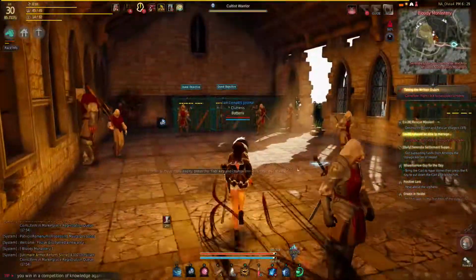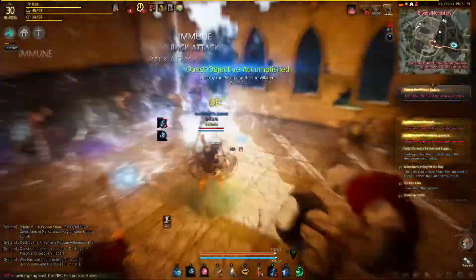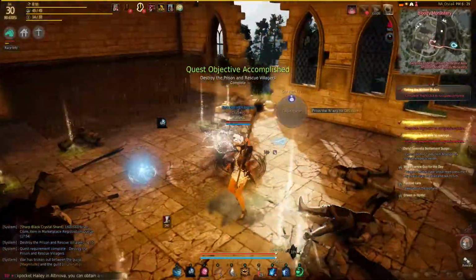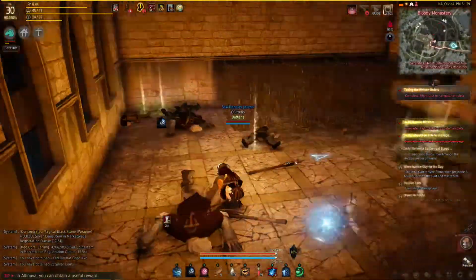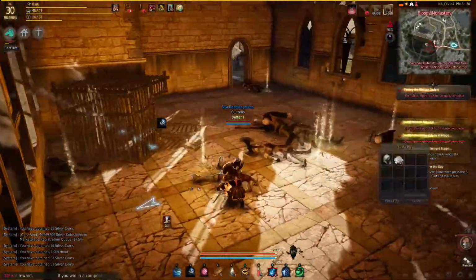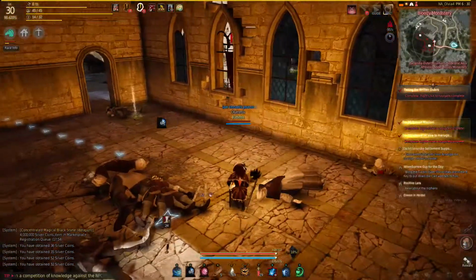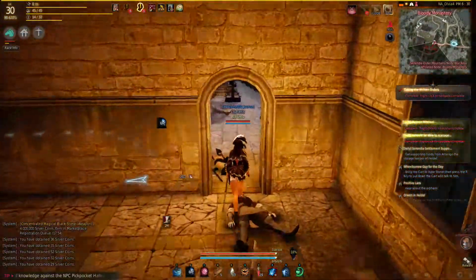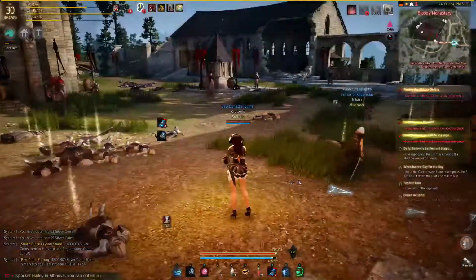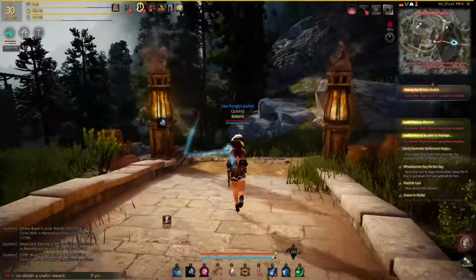Now we're in like a monastery of sorts, and I learned a new thunder ability, and it just clears rooms. It's crazy. Cleared an entire room with one ability. I actually ran into people. There hasn't been people around me this whole time I've been leveling, so that's cool.